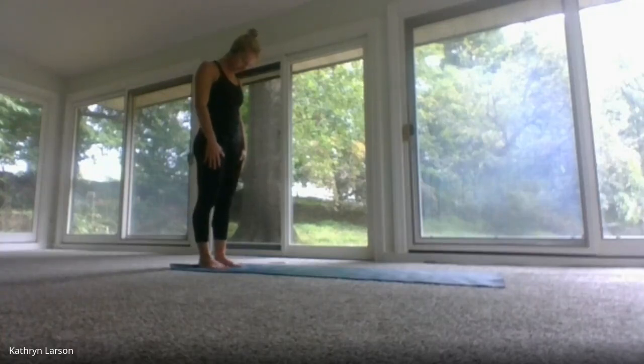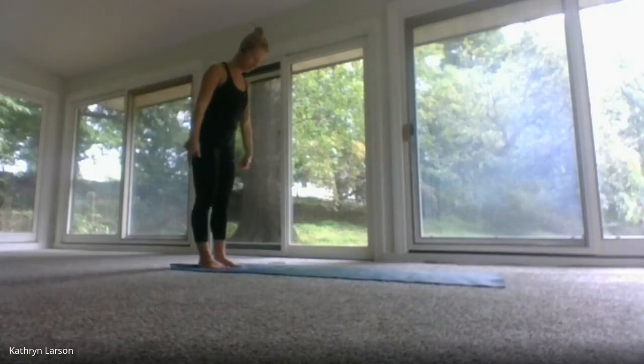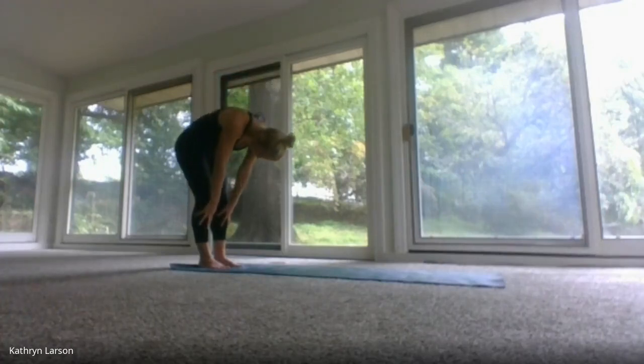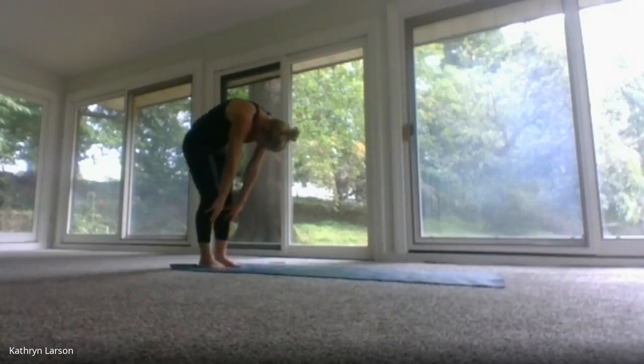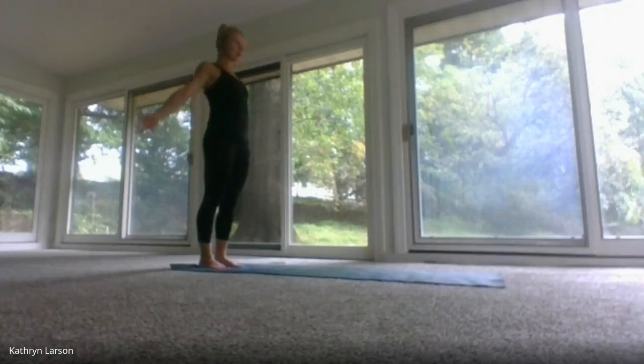Again, breathing in. And breathing out. We're going to allow ourselves to become heavy here, allowing our neck to curl into our chest and rolling down, reaching down. Coming down towards our toes, pressing our feet to the ground. We're going to breathe in. And breathing out, lifting the abdominals and rolling all the way up, rolling our shoulders and our neck. Inhale all the way up.